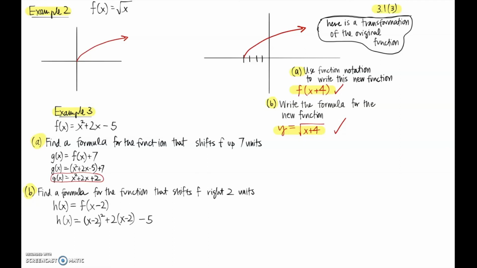If I truly want to find f of x minus 2, this is notation that tells me to put x minus 2 in for an input anywhere in my function f that there's an input. So right here, I have to put x minus 2. That's my input. Right here, I have to put x minus 2. That's my input. And so this is a formula for the function that shifts f right 2 units. We can simplify it, but it's fine to leave it right for now, just like that.